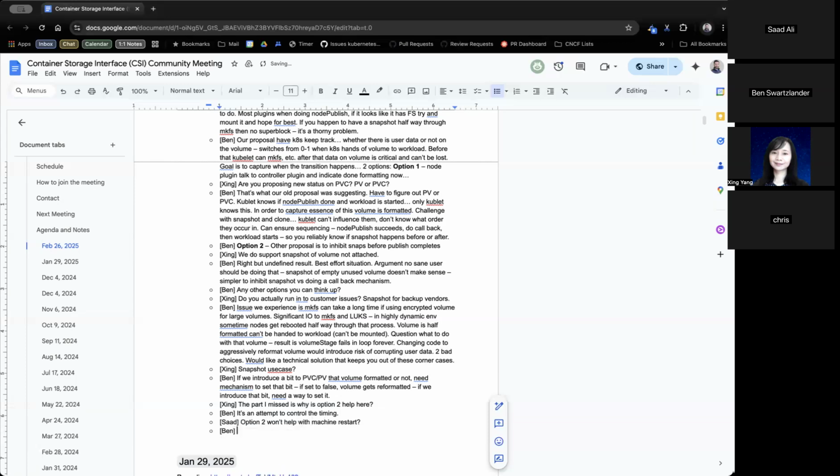So when that node comes back up or some new node tries to attach to the volume, it can just look and see, oh, this volume was never attached to a workload. Any data in the volume must be the result of a prior failed format, so I'm just going to start over at the beginning and make sure it's formatted correctly. If you have an external source of truth that assures you it's not user data, that makes sense.